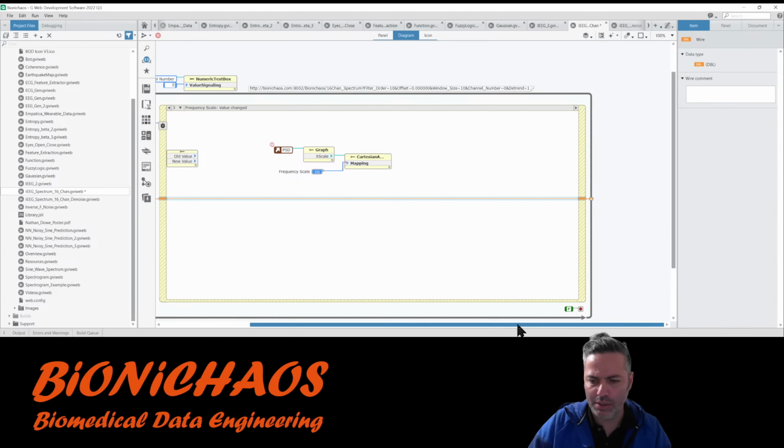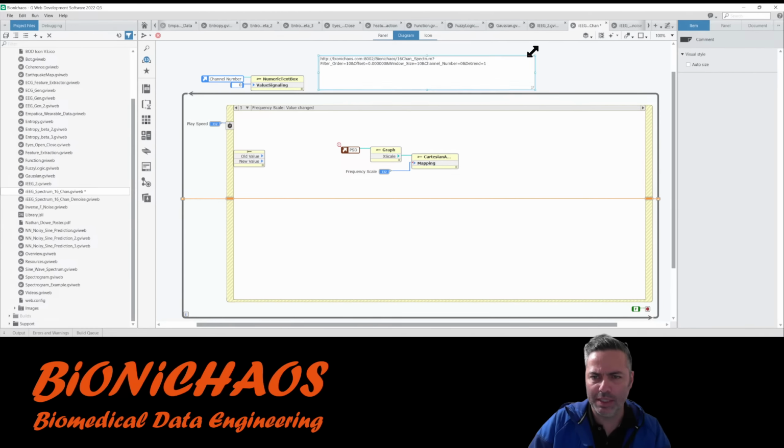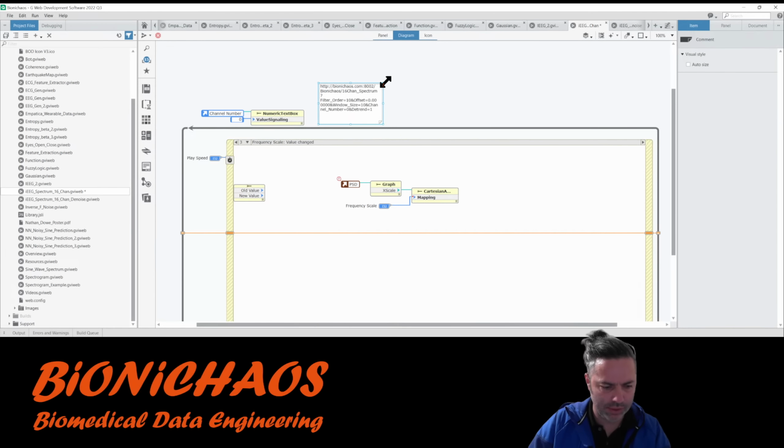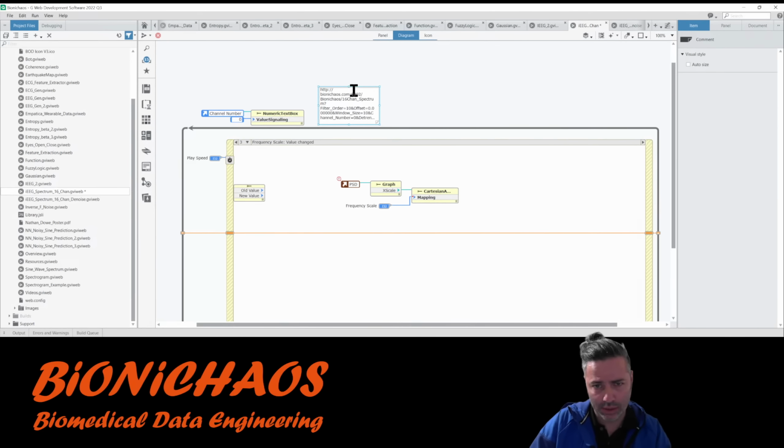So frequency scale is changing. That's, by the way, the API. If you don't like mine, you can create your own. It's on the same site, and you can pull the data out and make your own user interface. How good is that?